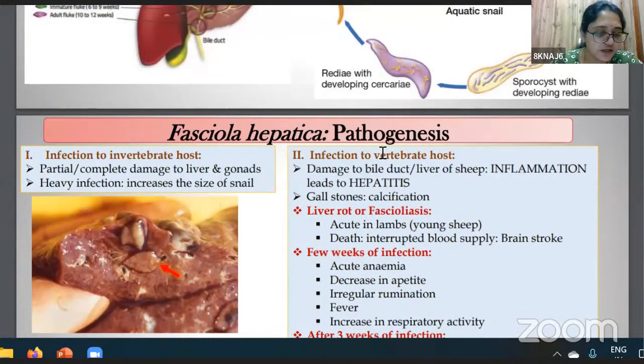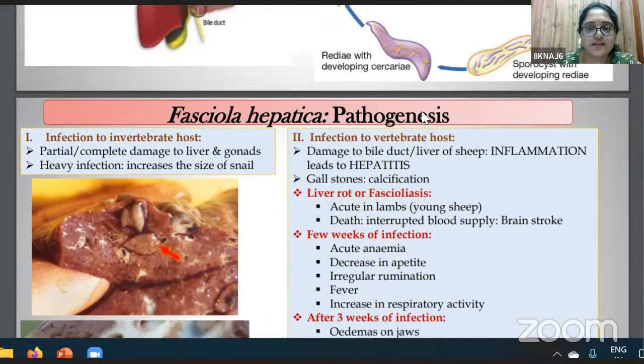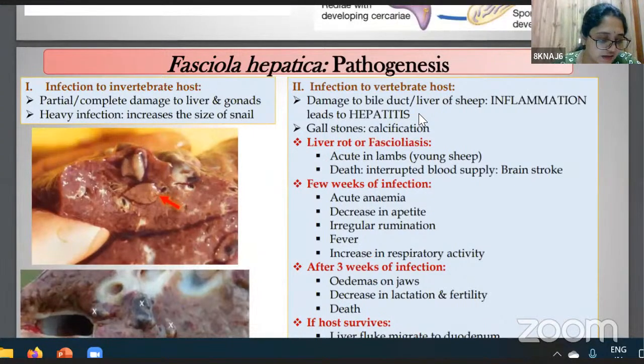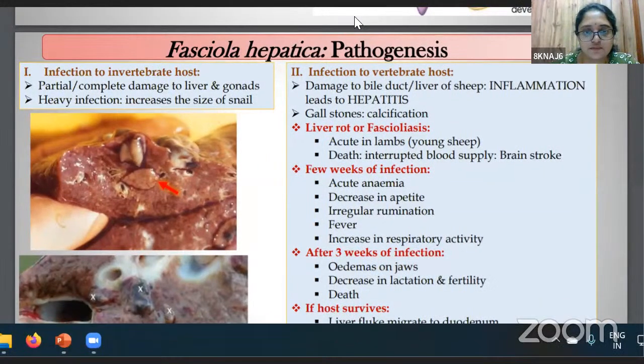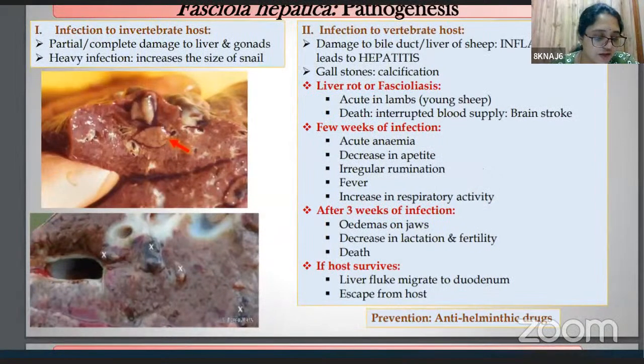After a day or two, the cyst wall is removed in the intestinal wall itself. And from that time onwards, it takes around 5 to 6 weeks. This causes severe damage to the liver tissue of the host itself. So after entering, this causes liver rot or fasciolosis. The larva now enters the bile duct, where it finally attains sexual maturity. And from 11 to 13 weeks inside the liver of the sheep, it starts laying eggs. And you have seen the complete life history.